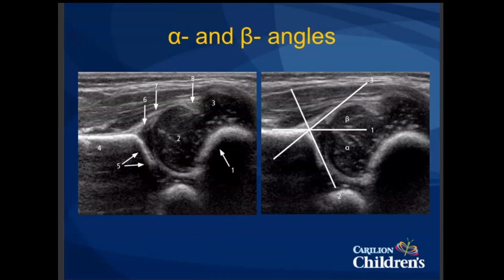This is the femoral head, which is cartilaginous. This is the greater trochanter, and this one is the ilium bone, and this is the bony part of the acetabulum and the cartilaginous part of the acetabulum. So this is the acetabular fossa, and this one is the labrum, and this one is synovial fluid.